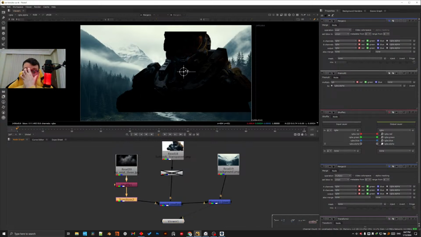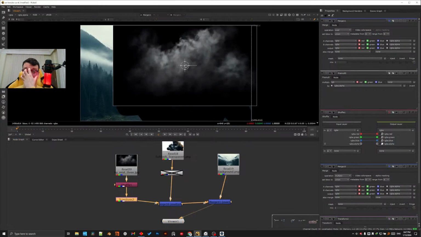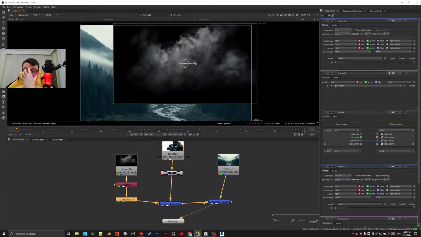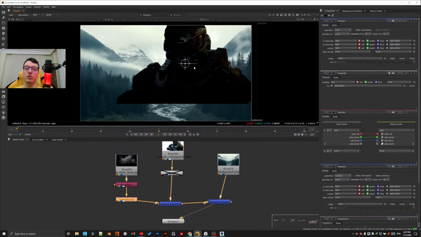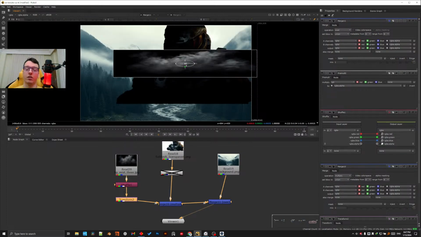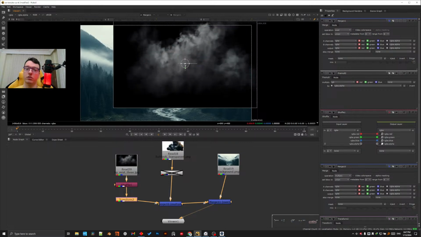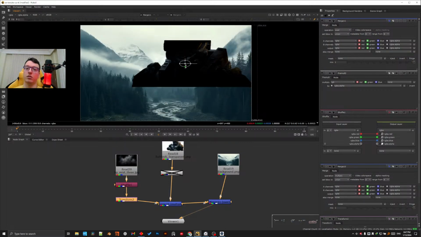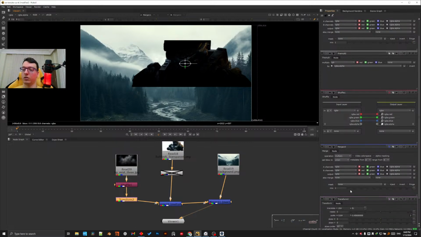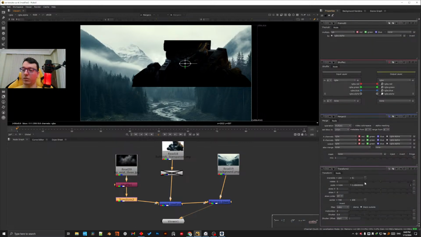Okay, so when I move this, it is gonna be alright. This is the rotation. This is the scale. But this is not the scale I want. So where is it? It's right here. Wait.